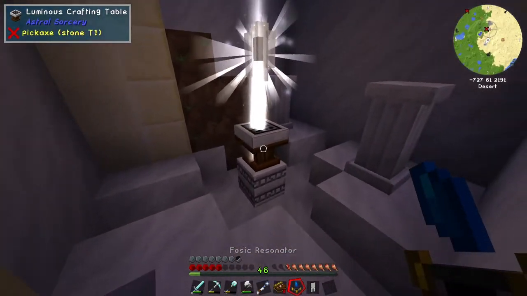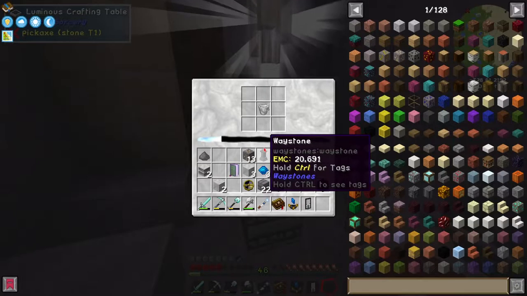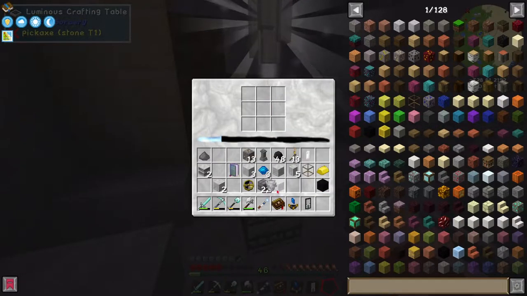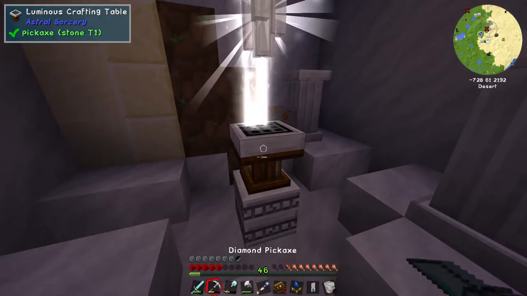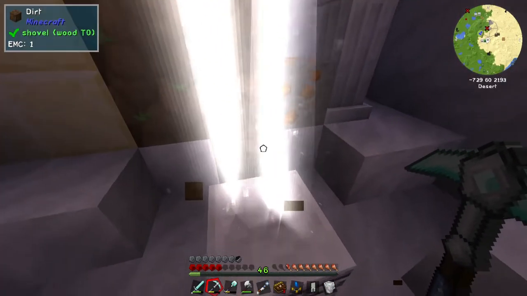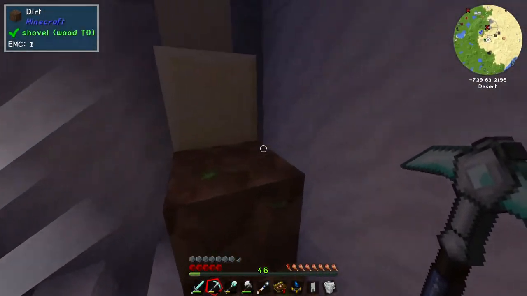There we go. Fosic Resonator. Bish, bash, bosh. We got it. We got it, boys. Let's take the Liquid Starlight Bucket. It didn't use that, surprisingly. But I'm going to take this now. Sorry to ruin your light show, but we'll be going.